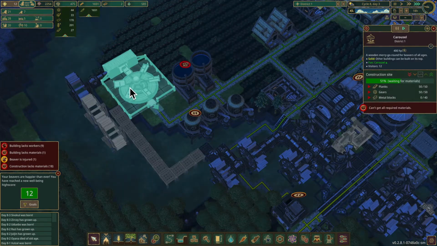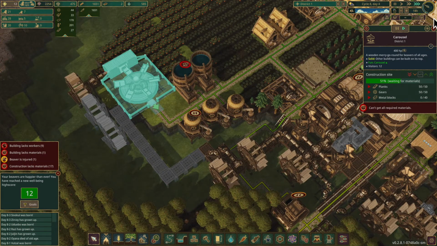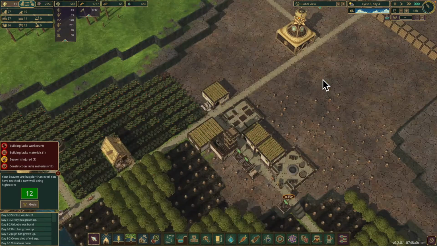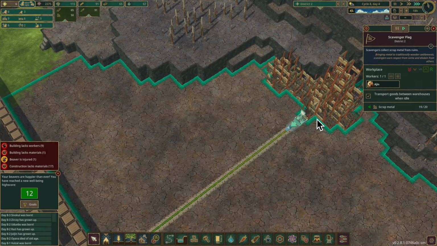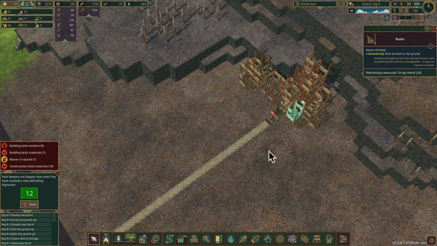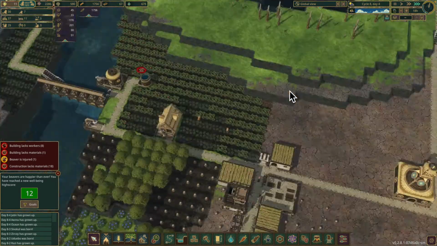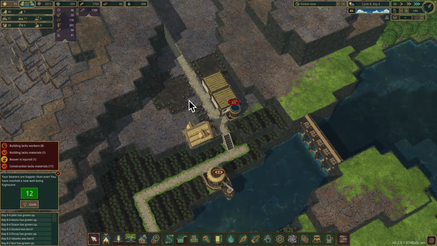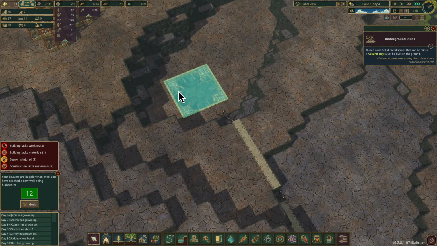So I'm trying to build a carousel, but I'm in need of metal blocks. So I need to find some scrap metal. And there's some over here, so I actually have a scavenger flag here. Though that's going to run out of scrap metal at some point. So thinking of the future, I set up a future district over here that's going to be mining this.